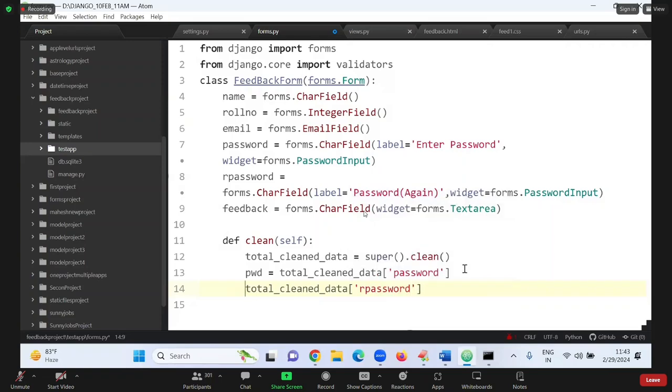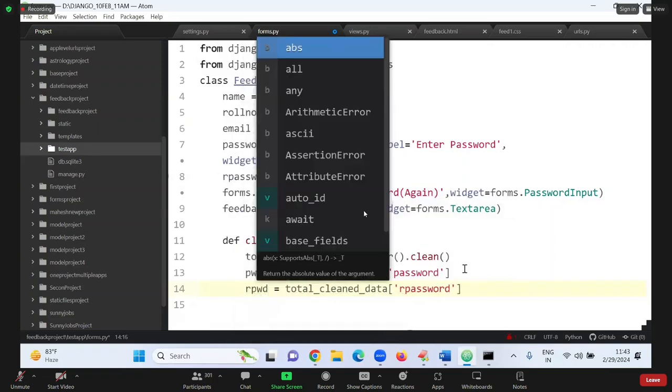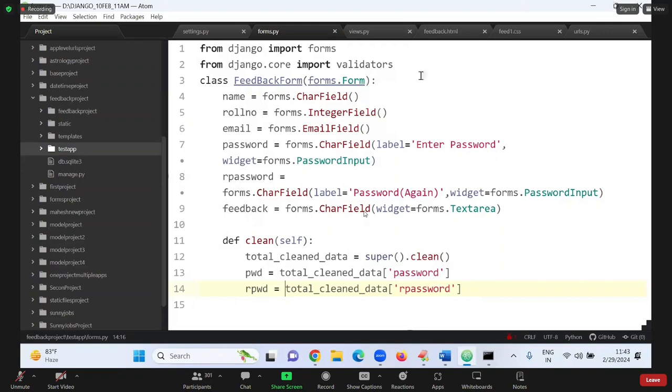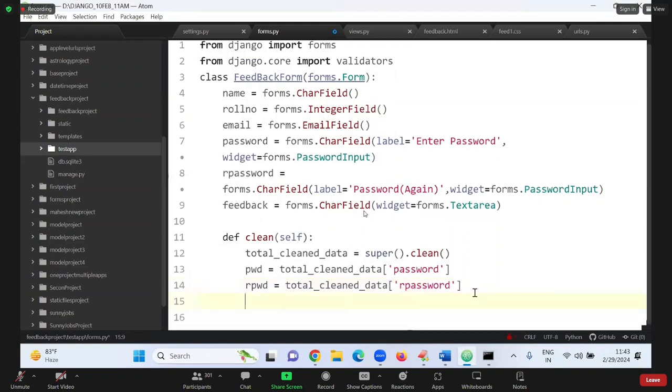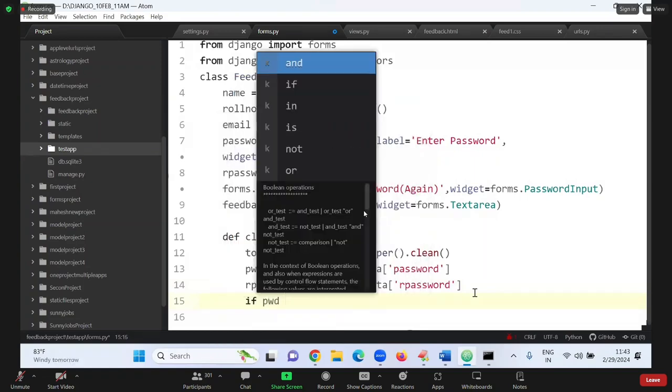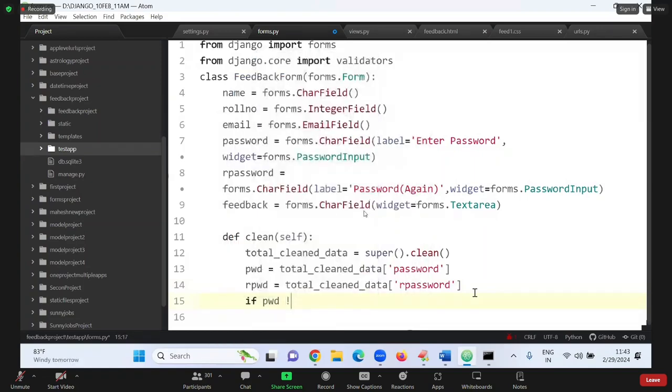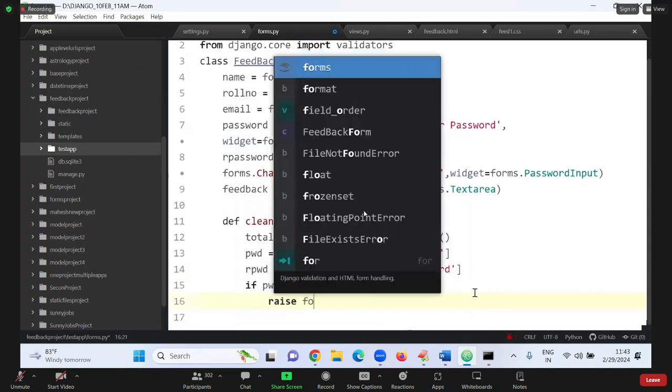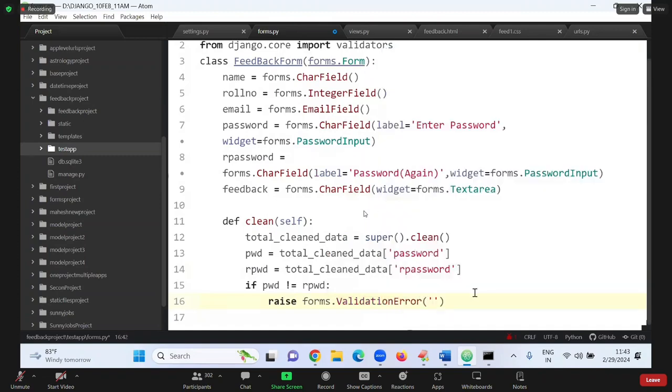Stored into a variable rpw. Now two values are available there. So how to check it? Just give if password not equal to rpassword, raise the error. Raise forms.ValidationError is the class. Inside, you have to give: both passwords must be same.